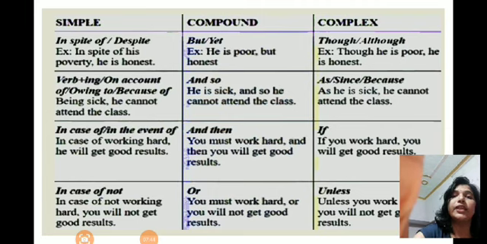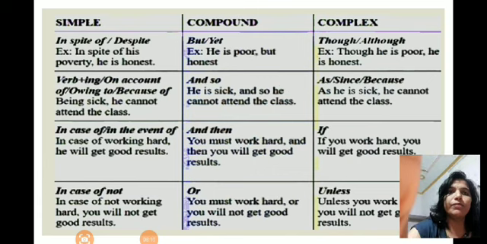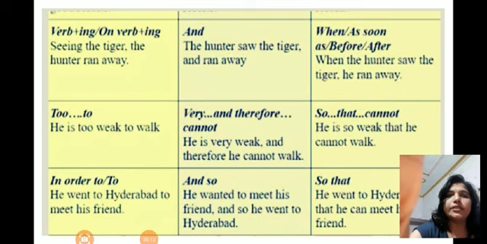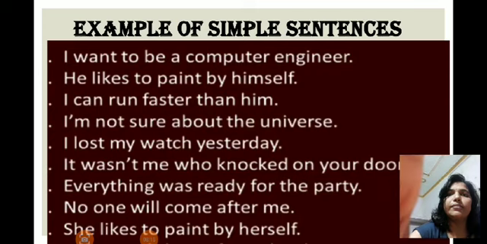So if the sentence starts with a phrase and it is one main clause, then it will be a simple sentence. Don't ever get confused. Look at this set of phrases which start at the beginning of the sentence, but can be in different forms: simple, compound, and complex. You have to memorize these; there is no shortcut. Later on you can relate them. Next is a set of examples I will give you one by one.